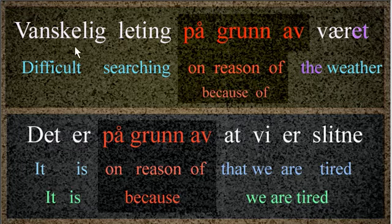But here's fordi, that's how you use it. And let's move along. På of, that's another one, and when it's spoken, it's quick, it sounds like one word, and I translated it here word for word as on reason of, but really, when it's spoken, it means because of. That's what a compound conjunction does. It blends together to mean one thing, and the thought is one thought.